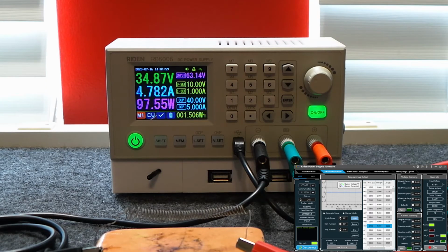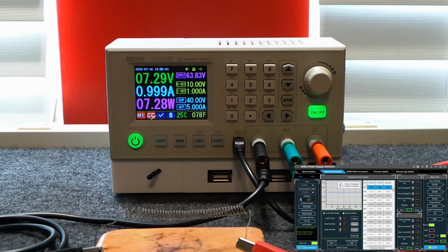If I hit start, it will automatically start and go through, and it will hold that there for 5 seconds, and then after 5 seconds it will go to the next step of 15, and it will continue on through the entire cycle. You can pause it and you can end it anytime that you want.